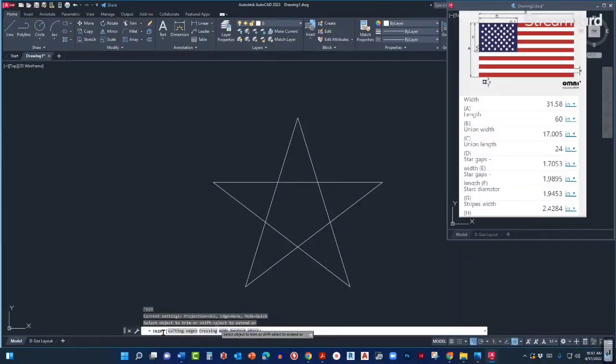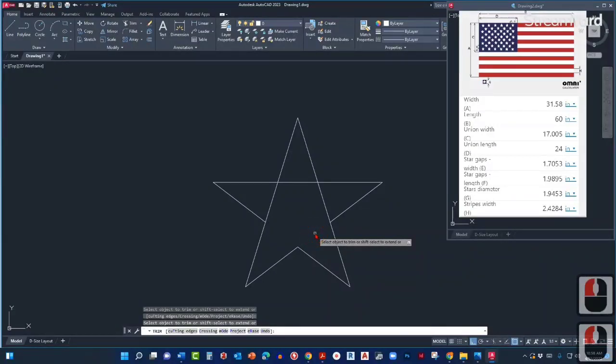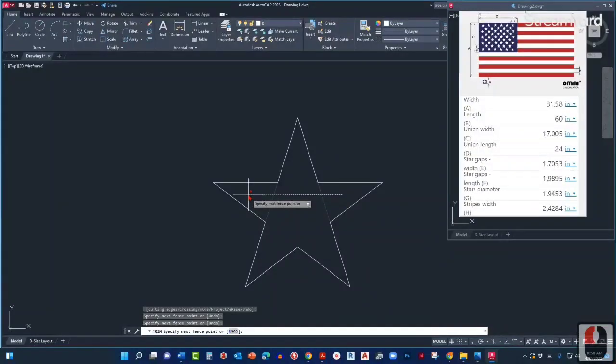From the command line, again, it says select object to trim. I'm going to click this line over here like so, this line like so, and also this line. You could also trim many lines at the same time by clicking once and then moving it like this and clicking again.